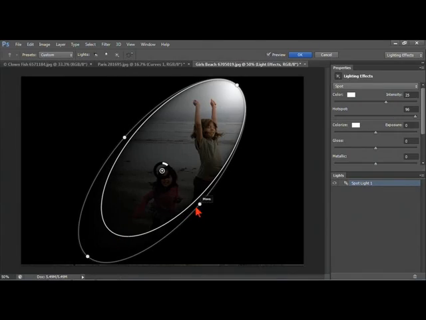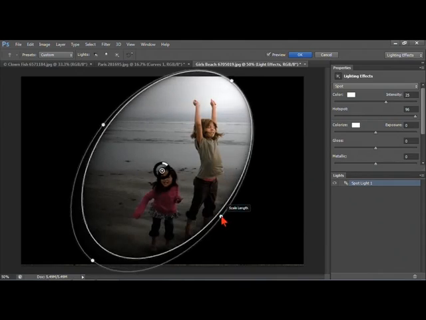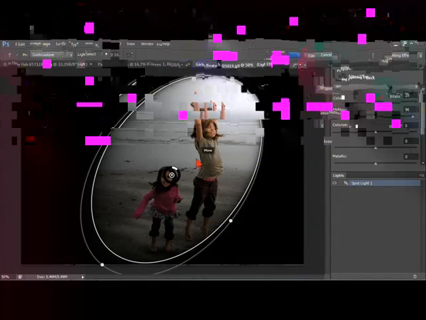And I can start making some changes right here on the fly, and I can see my results as I'm moving. I can see it in the window. So it's a lot easier to work with it. And I'm just pulling these different areas to make changes. Now what I'm creating is a lighting effect based on a spotlight, and it says spot in here.